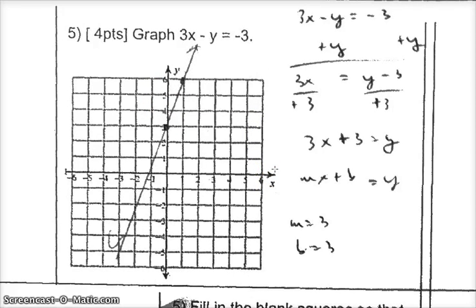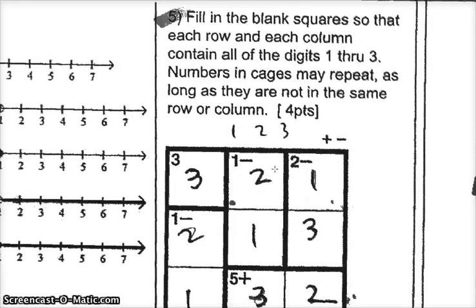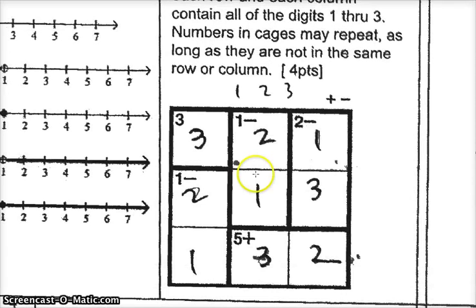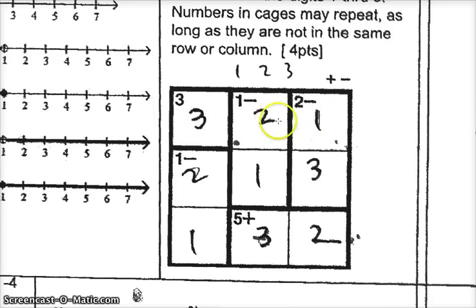Question number, oh, I had 2 number 5s there. I didn't notice that. You guys have your Ken puzzle. Remember, you can only use the numbers 1 to 3. This one tells you the whole puzzle has either addition or subtraction, and you shouldn't have negatives on there. The question for the top left was, this is a freebie. It means that it's a cage, and the only number you can put in there is what class? 3. So look for the freebies when you do the problem. Okay? Remember, I need the numbers 1 to 3, and you can't repeat the numbers.